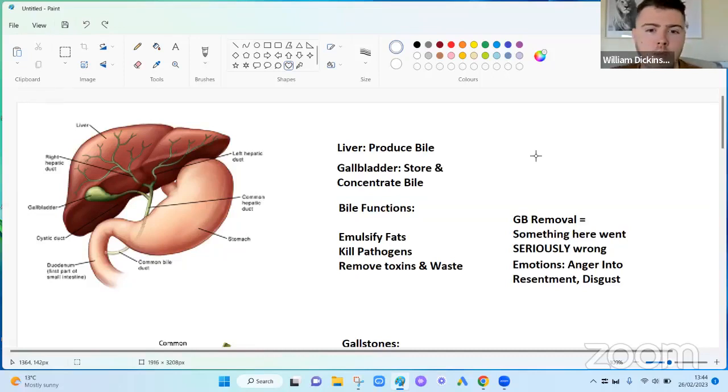For us to talk about this, we have to look at what these things are, what they do, how they function, how they break, and what we can do to help them. So let's start right at the top. We're going to start with the liver. The liver has so many different jobs, but in this video, we're going to be looking at the connection with the gallbladder, because the spotlight today is on the gallbladder.